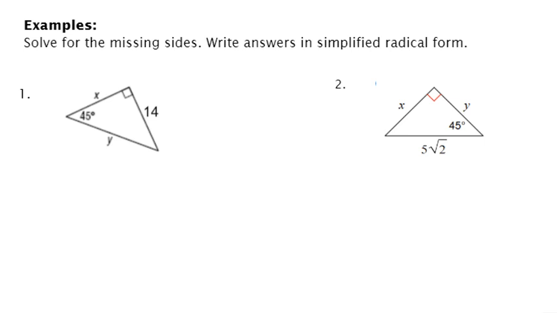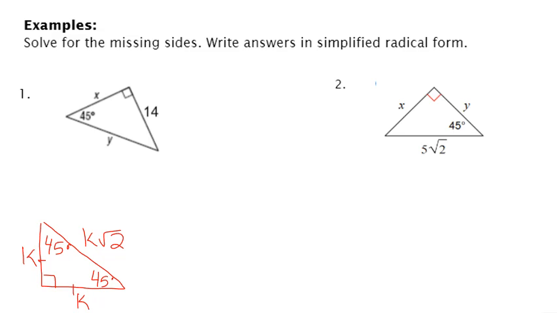So for these examples where we identified that these are 45, 45, 90 triangles, really what we're doing is we're using similar triangles to solve. So for a 45, 45, 90, I know that the legs are going to be the same. So if I call the first leg some value k, I know the second leg is also going to be k. And then the hypotenuse is going to be k radical 2. And again, you can use any variable you like. I'm just using k for scale factor.